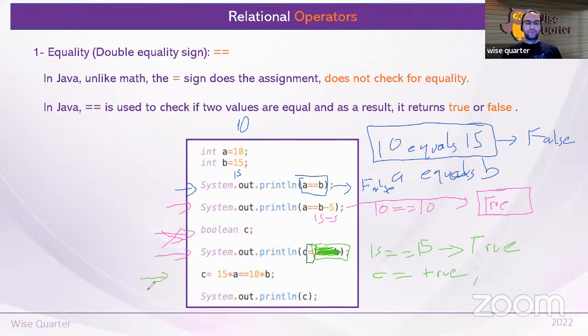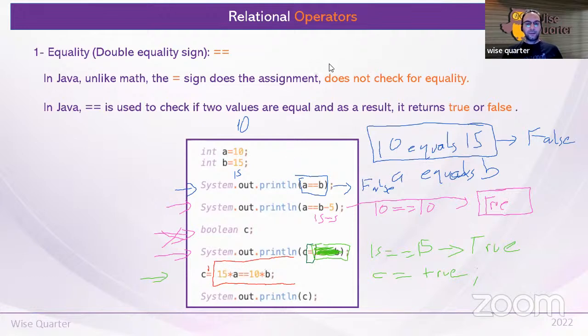What about this one? It seems really confusing, but don't worry. As I told you before, focus on the assignment symbol. Here it is. It means first I need to calculate the right side of it. There is a double equality symbol, which means we need to check equality of left side and right side.